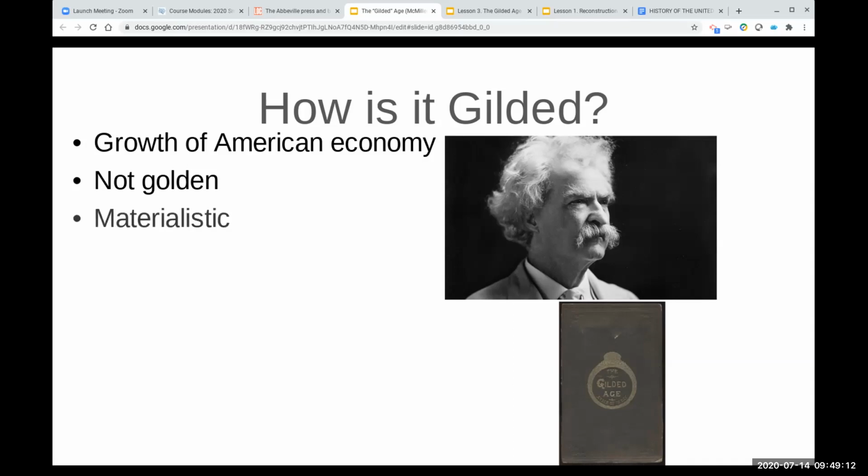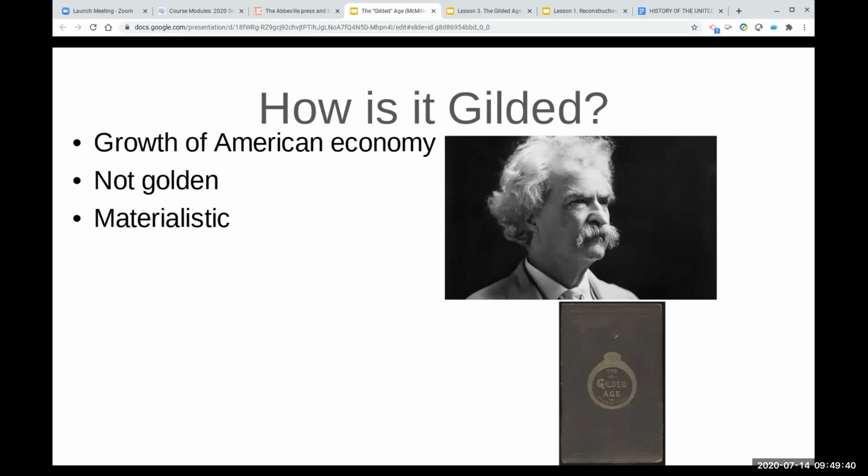So that's kind of important when we talk about the Gilded Age. We're not talking about a golden age. We're talking about a Gilded Age. And so when Twain used this term, he was kind of making a joke. He was making a joke that the United States was not going through some sort of golden age like you might have been talked about in Greece and Rome, that he was commenting that many people saw it as that because the United States was getting more wealthy.